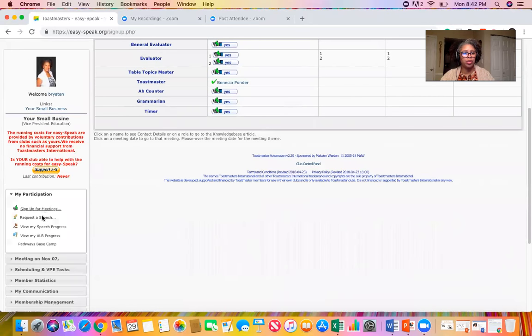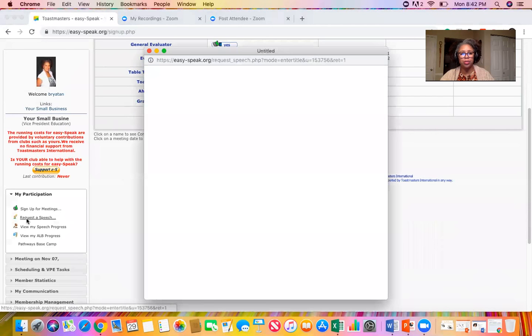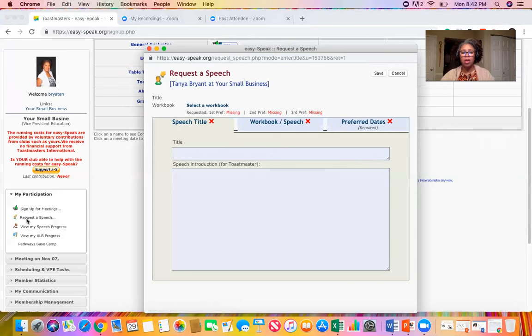All right, let's go back over to the left. Request a speech. So from here, you can request a speech. You'll get a pop-up. From this pop-up, you want to give us your title of the speech here. There is a block for you to give us an introduction. Provide us with a bio, about a 30-second bio, telling us who you are and what you do, and let us know the speech that you're giving and the type of speech that you're giving. We are suggesting that you type up a nice bio and save it, and every time you give a speech, you can copy and paste that information to this block here.